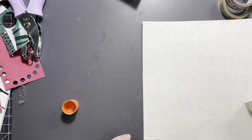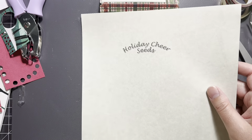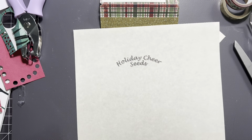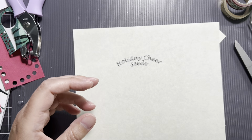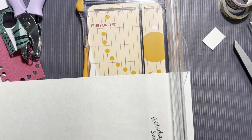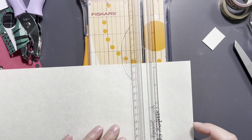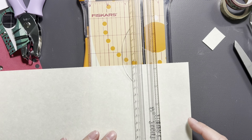All right. Next one is the holiday cheer seeds. So yeah, this is pretty easy. Like I said, you can do this with a windowed envelope. All you need is a little bit of hole punches. You don't even need a hole punch. You can just cut, like you know how I cut the ribbon and stuff? You could just do that with paper too. Cut little triangles. You don't really need glitter. I'd suggest against the glitter because that didn't turn out as well as I thought it would.